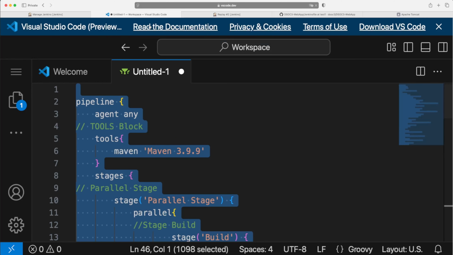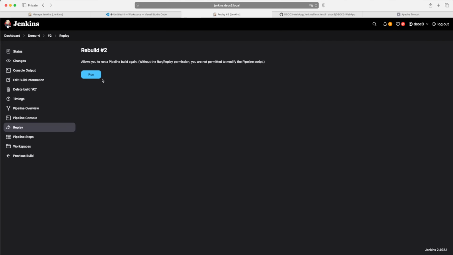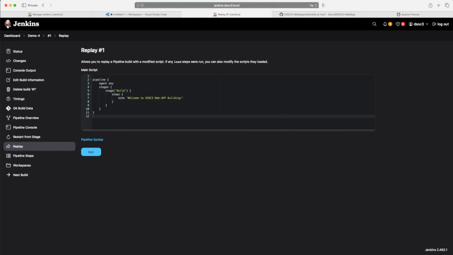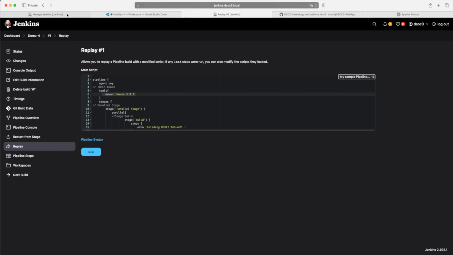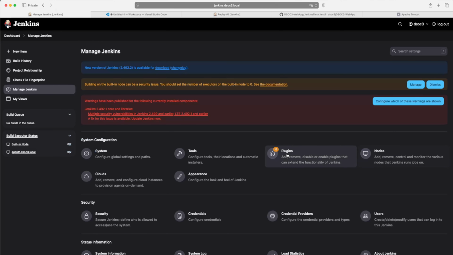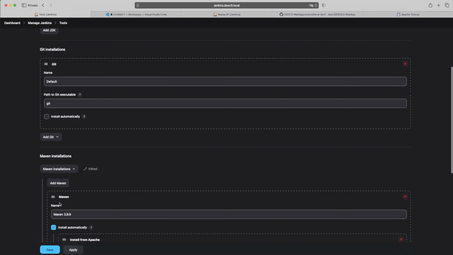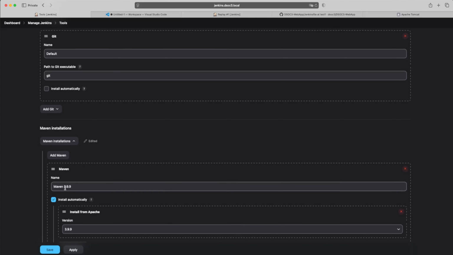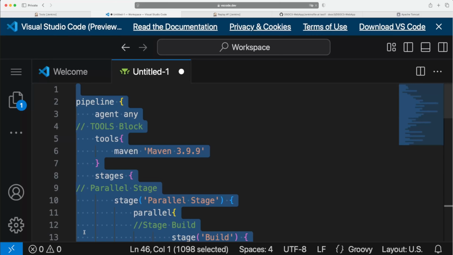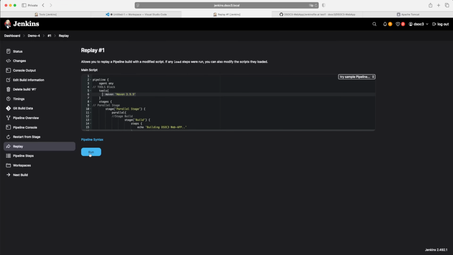Whatever changes we made in there, instead of the previous job, I will remove this and paste over here, and I'm using this one which we had configured in this tools section, right? Maven, and we have installed this one, Maven 3.9.9. So let's run this and see what happens this time.